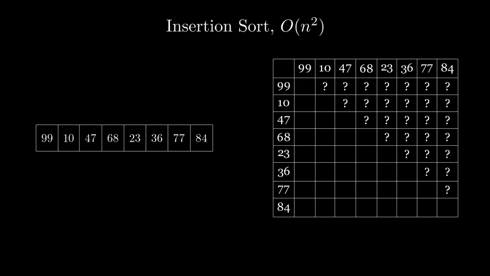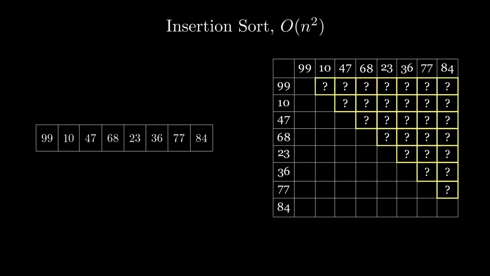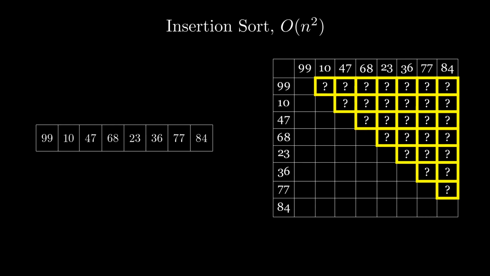On the left, we have the array we're going to be sorting. And on the right, we have a table that'll be recording every comparison the algorithm does. For example, when we write the comparison symbol in this square here, it means the algorithm has learned that the fourth element, 68, is greater than the sixth element, 36. Note that we only have entries on this upper right triangle. We only care about unique comparisons, which each come from a unique pair of elements in our input.